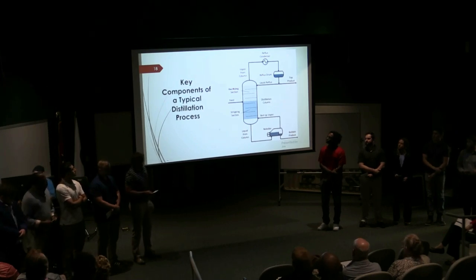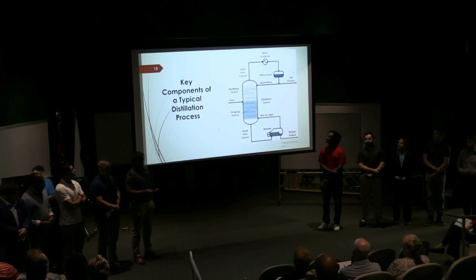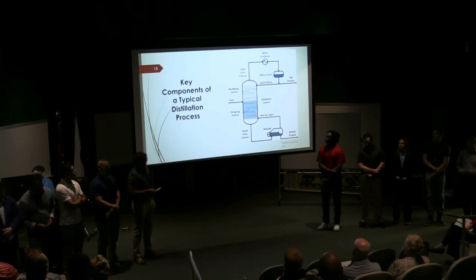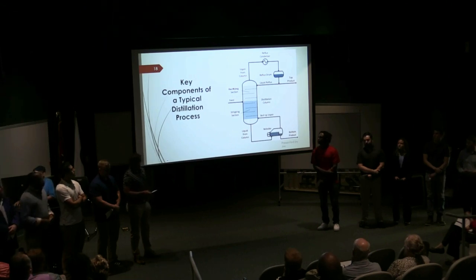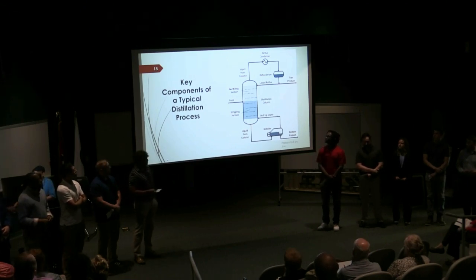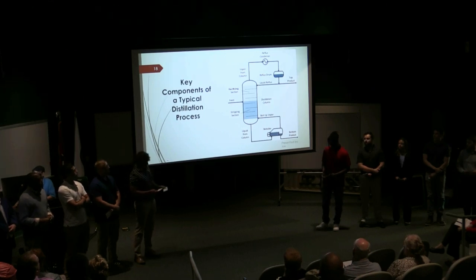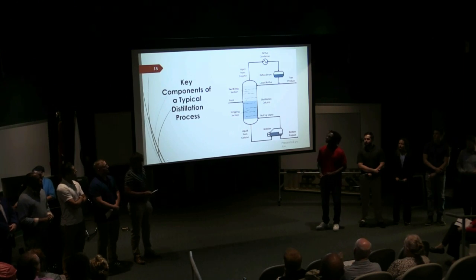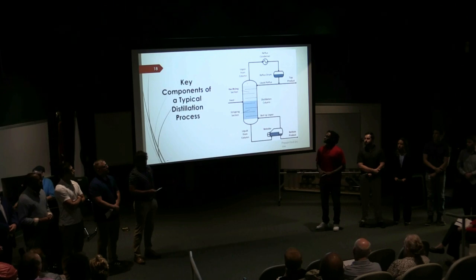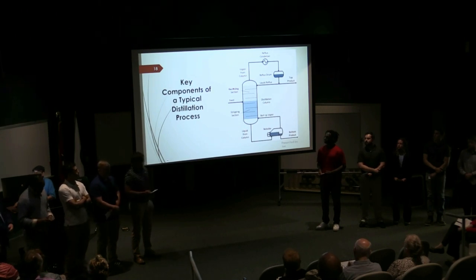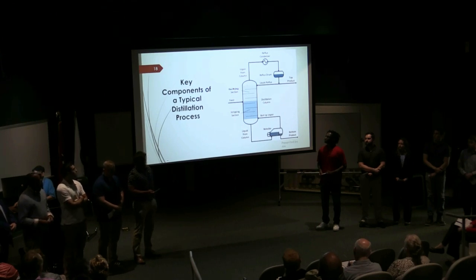A typical distillation process involves several key components that work together to separate mixtures based on differences in their boiling points. The reboiler is where we heat up material to provide heat to the column. The column contains stripping and rectifying sections. In stripping, rising vapors strip out and concentrate the component. In the rectifying section, a concentration gradient is set up to maximize the yield at the top of the column. The concentration gradient is set up through fractionization. Once the vapor is at the correct concentration, we condense it out, and at this point, the distillate is either recycled or collected as product.